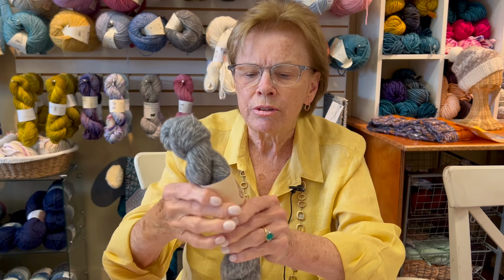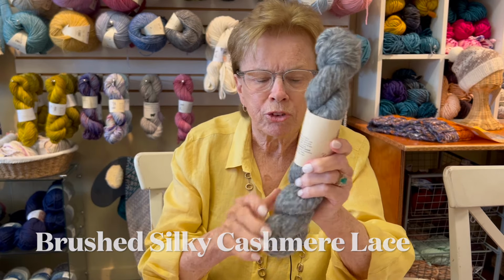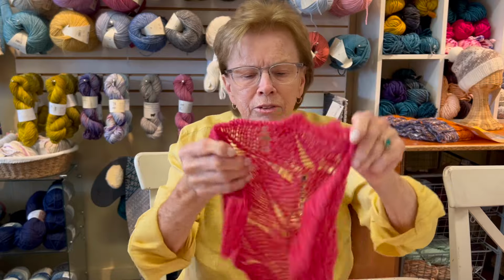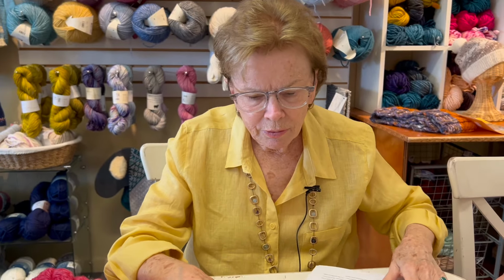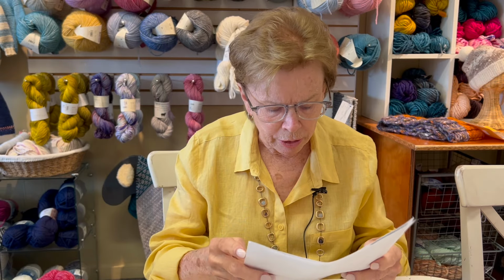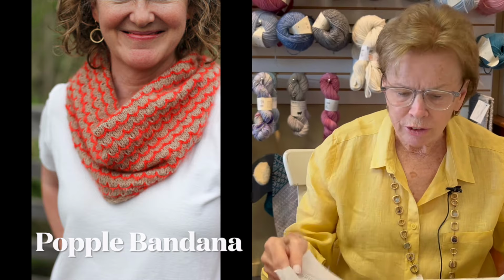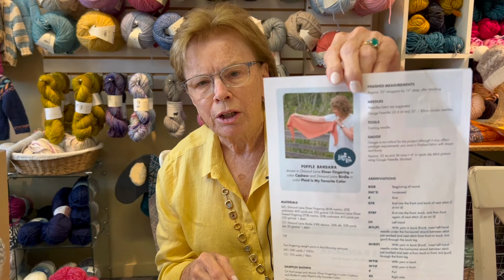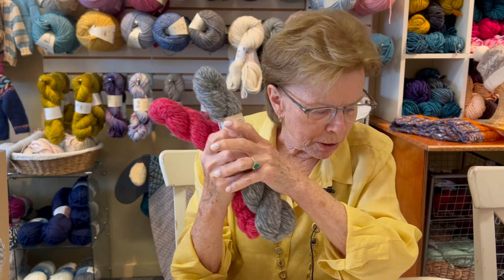I wanted to show you the next thing I'm going to make. This is a relatively new yarn, called Brushed Silky Cashmere. It's 23% silk and 77% cashmere. This is a sample the company sent us, which is just light as a feather. So I'm going to make this pattern from Lamb & Kid called Popple Bandana. Basically it's just a large bandana. I plan on using this as the main color and this as the contrast.